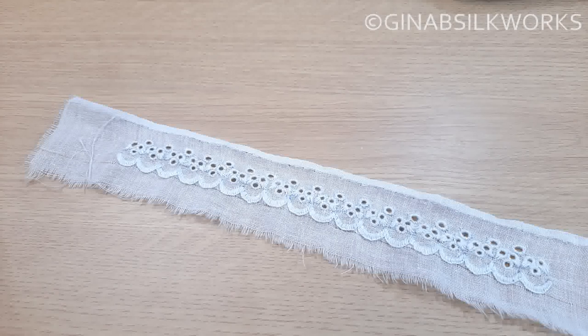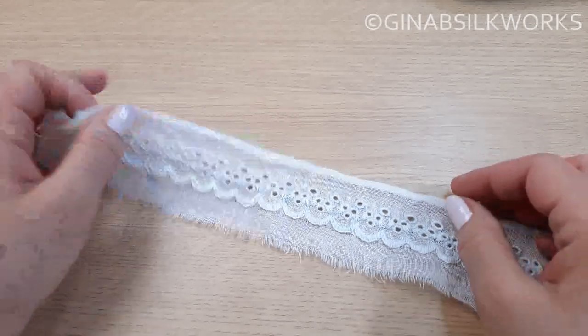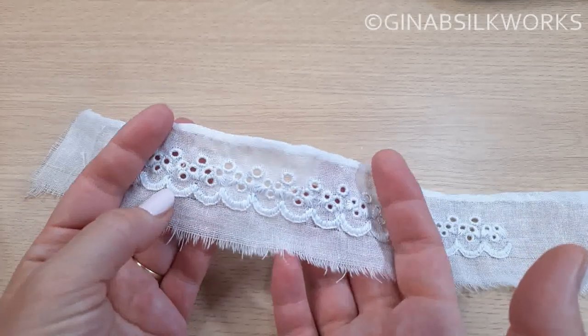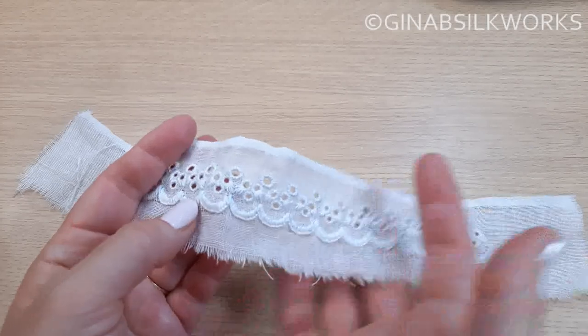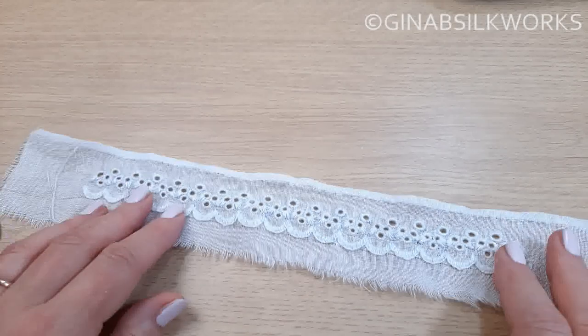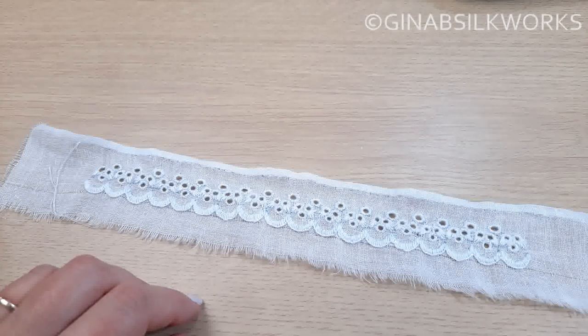Here's the finished embroidery. I've added a little hem across the top but I've not cut the scallops yet. I'm going to give this a gentle hand wash in cool water just in case there's any finger marks, and that will also close up some of the threads — help the thread to expand and cover any spaces. I'll leave that to dry almost completely and then come back to show you the finishing and trimming.